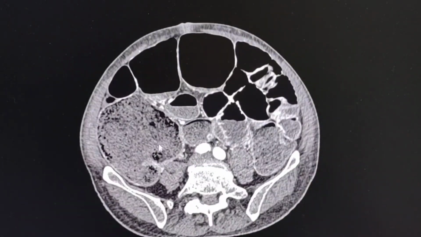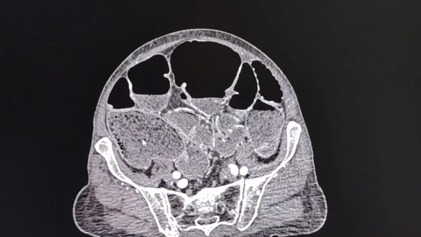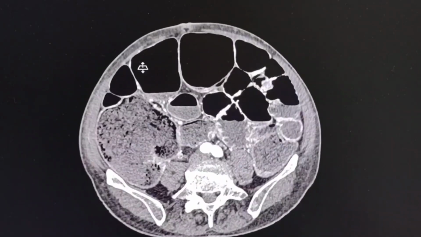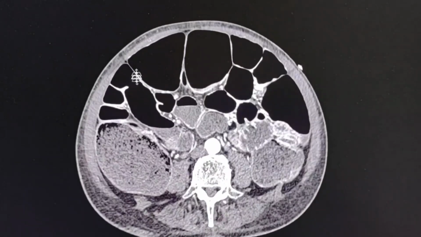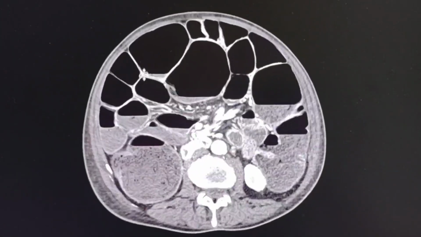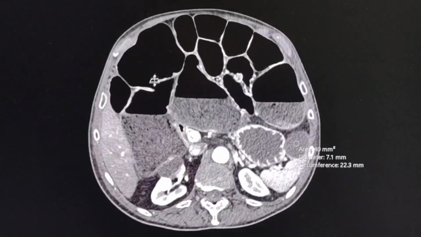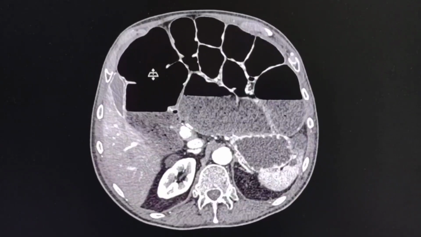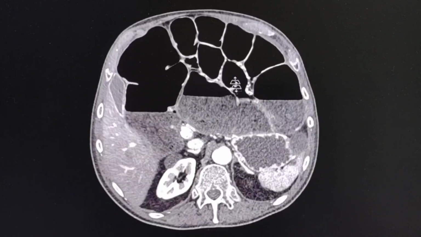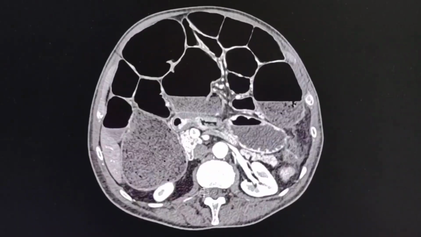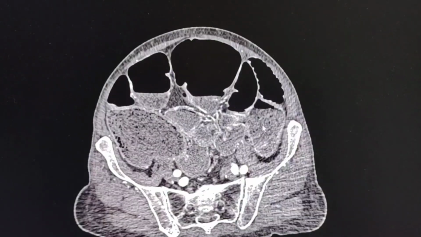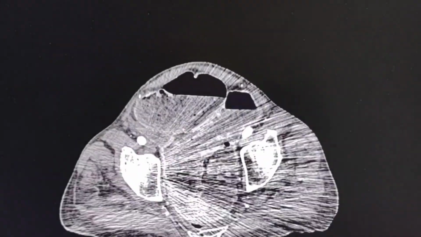There is significant fecal loading of the large bowel. Here is the right colon. Let's track the gastrointestinal tract, the large bowel. We can see that there is significant fecal loading. There are some air fluid levels here and there, suggestive of a degree of obstruction. Fecal loading in the descending colon as well.